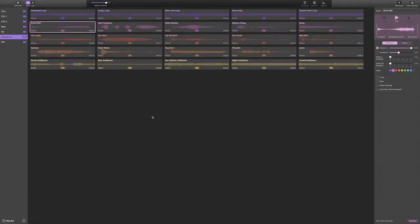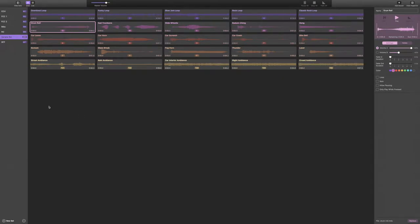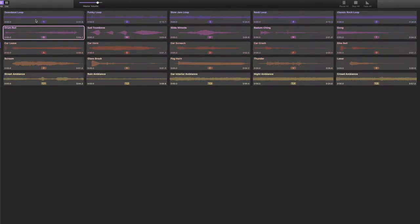Anyway, let's go ahead and take a look at this. We have our SoundSets, or our racks as they should be called. You can hide and show them. Down at the bottom, you can add a new set or delete a set. There is also a way to delete using keystrokes — and sometimes you'll accidentally delete an entire rack. I'll talk about that more in a moment. Here's the main window. These are our carts — each one is an individual cart: one, two, three, four, five, six, seven, eight.